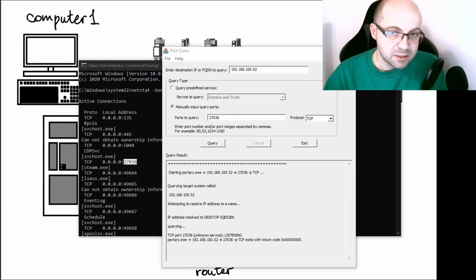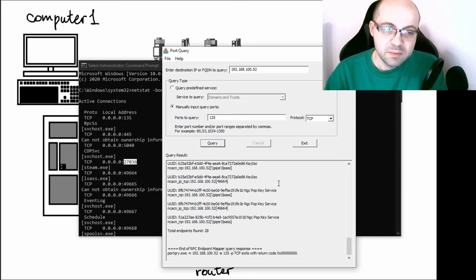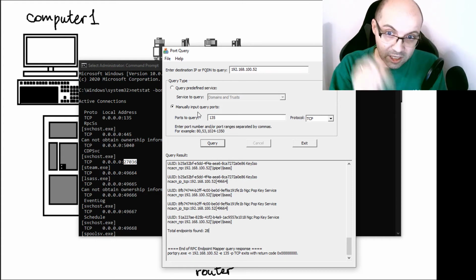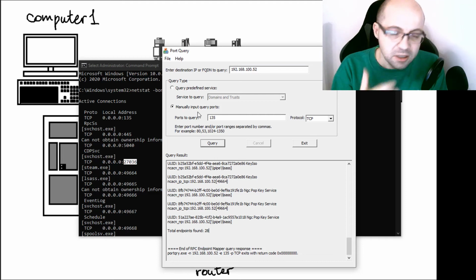One more port you may be interested in is port 135. Quite a few operating systems, and especially Windows, like to use the concept of dynamic ports, so ports which are randomly created and assigned on demand. In Windows there is a service called RPC Endpoint Mapper. You can see here at the bottom the RPC Endpoint Mapper query response. When any application which needs a separate port, not a predefined one, comes along, it will be given one of the big port numbers, like 63000. The ports go up to 65,536.